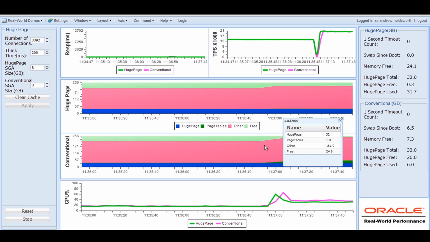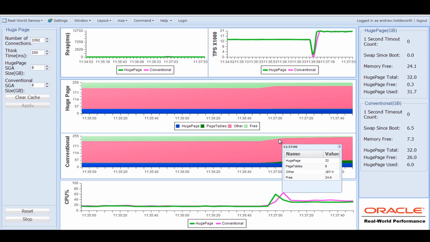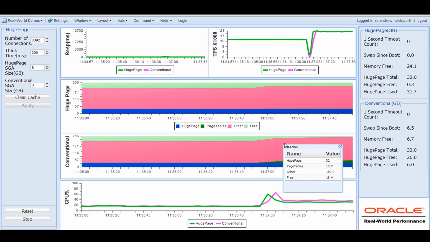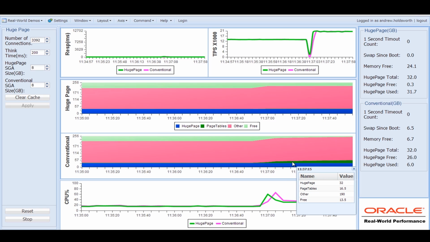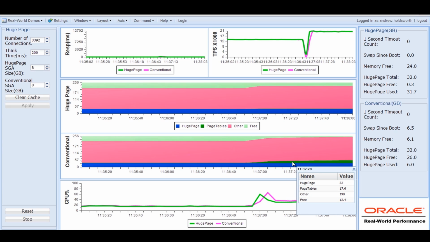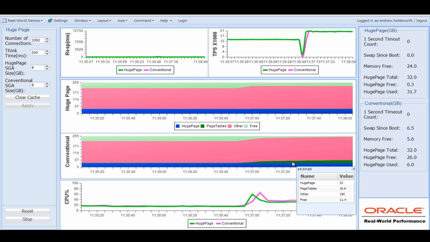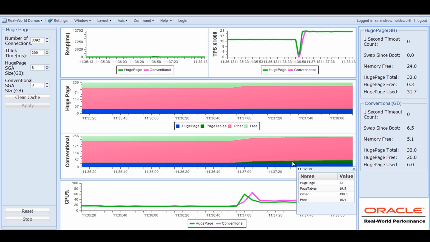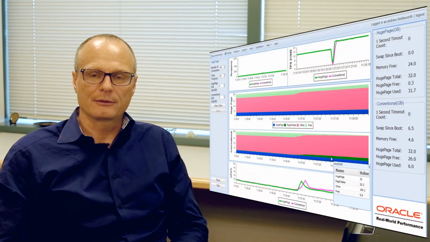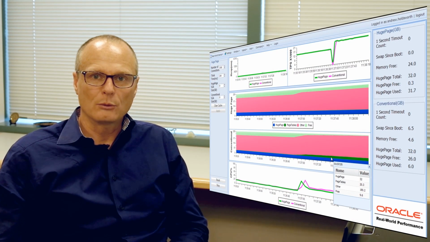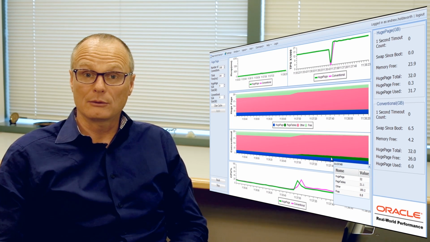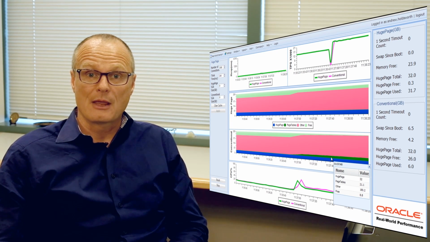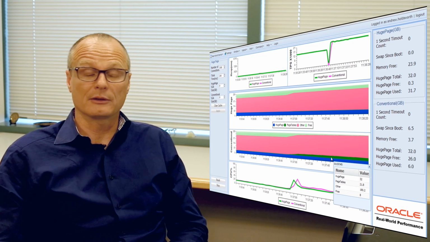Now, when I do conventional, where I haven't used huge pages, you'll notice the bump in the pink area, but we'll also see another bump in this green area. Those are the page table translation pages I spoke about earlier, and the memory being allocated inside the Linux kernel associated with those pages. The other thing to learn is that we don't allocate those entries until the shared memory is being referenced. So just connecting all the people to the database will not necessarily allocate all those entries. They have to connect to the database and start doing work.